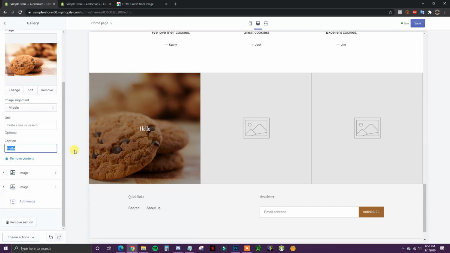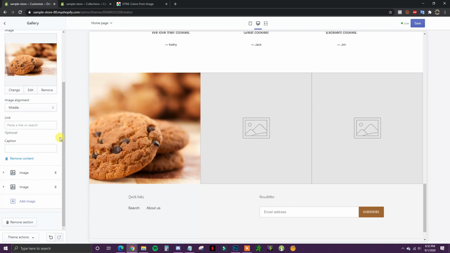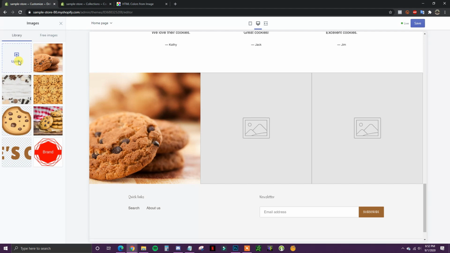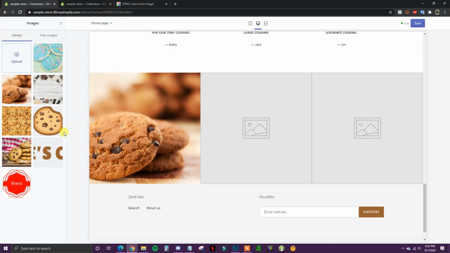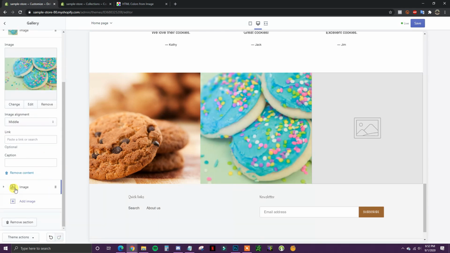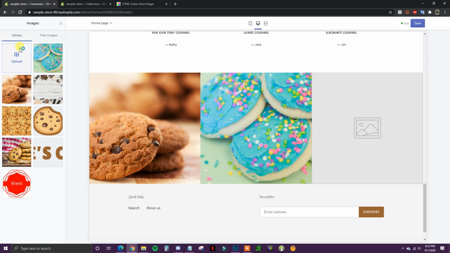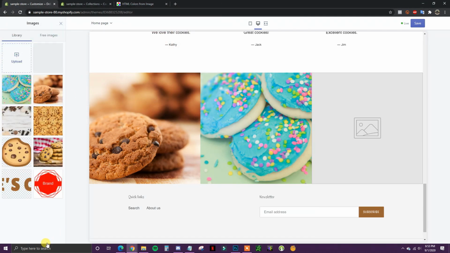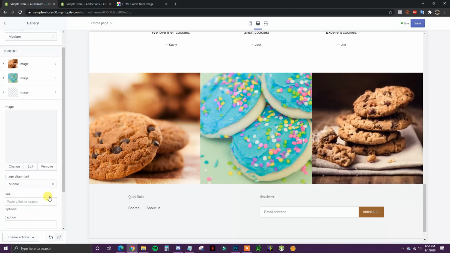In this case, I'm going to keep the photos blank and not put any captions or anything over it. And we could also paste the link if we wanted this picture to be clickable. We could have it linked to a specific product as well, but in this case I'm just going to make it look visually appealing, and that's it. So then we come down here and do the same thing with this one. We upload a second image, click select, it's good to go. And then this third one, we do the same thing, upload the last image, come in here, click select, and we are good to go.